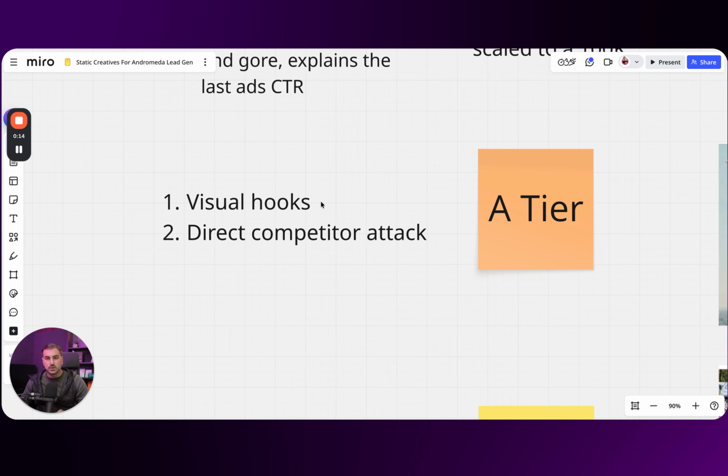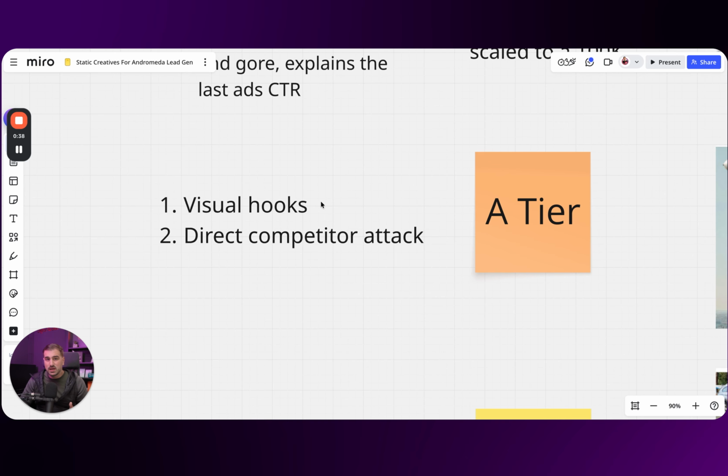With the A tier, you need to understand that we're getting to the point of refinement now. So these ads are kind of depending on you knowing what's going to move the needle. Visual hooks only make a lot of sense if you know what you're going to write there, because if you trick the eye into reading the text but you wrote something stupid, it's still not going to work. It just doesn't matter. At the same time, because you've generated enough results and probably some customers, you're also going to be able to understand what makes you stand out compared to your competition. So having some bland ads where you're just showing your product compared to your competition and where you excel and stand out is going to be a way to go as well.